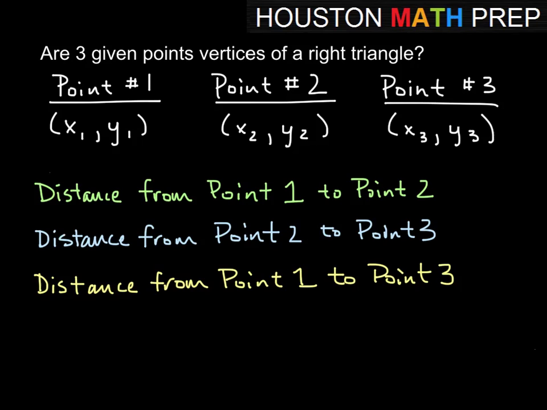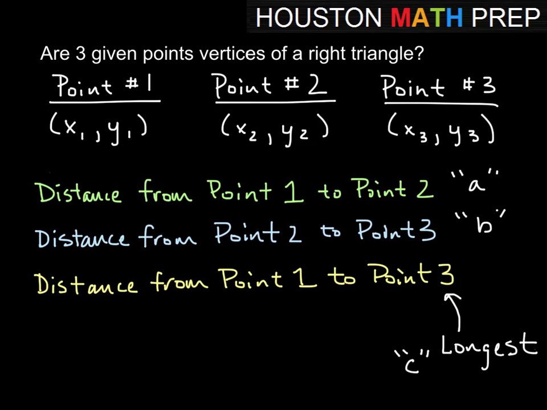So let's say one of these sides is the longest. I'm just going to choose in this example, we'll say the distance from point 1 to point 3 is the longest. So if that's true, then what we will actually do is we will call that distance our c in the Pythagorean theorem, and then what we need to do is just name the other two a and b. And remember, c is the only one by itself on one side, so it doesn't really matter if we call the first one a and the second one b, or the first one b and the second one a. As long as c is the longest, that's okay.